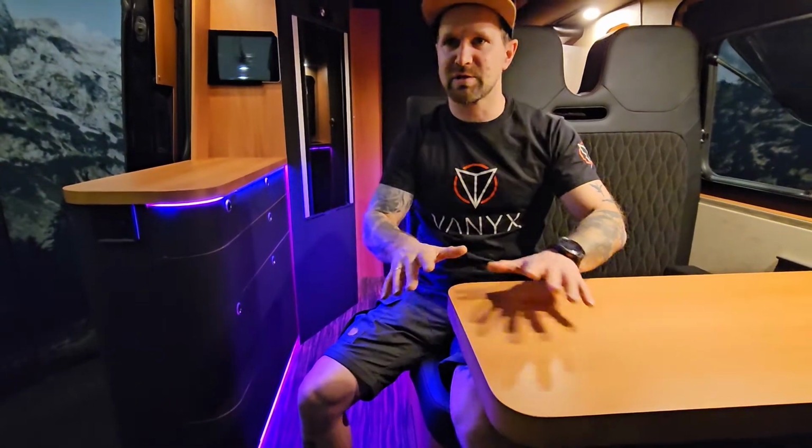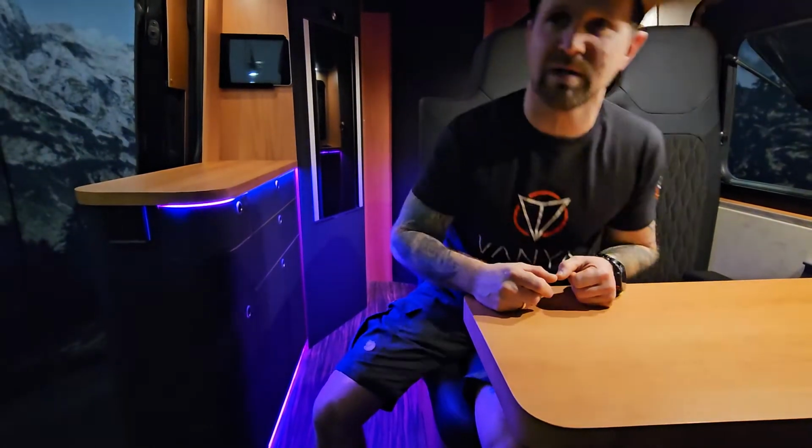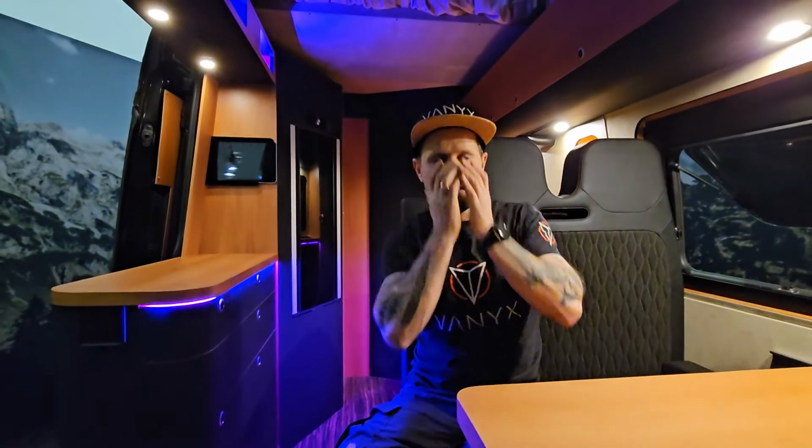But we are very stable. So I got 2 kids, and they are always leaning on these tables, and I was always saying it breaks off. So I designed it to be very stable. Yes. Very, very good. And okay, there's plenty of space above the head, because personally I don't like storage above the head in a camper van. What about the windows?